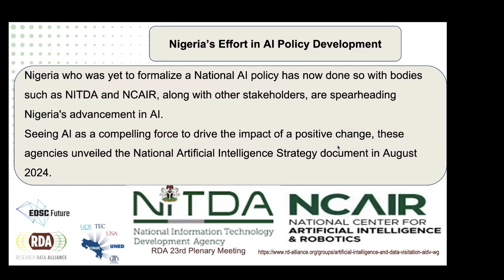So Nigeria's effort in AI policy development was really championed by 2 bodies in Nigeria. The National Information Technology Development Agency, called NITDA, and the National Center for Artificial Intelligence and Robotics, along with other stakeholders, spearheading Nigeria's advancement in AI. So seeing AI as a compelling force to drive the impact of positive change, these agencies unveiled the National Artificial Intelligence Strategy document in August, as we said earlier. Next slide, please.